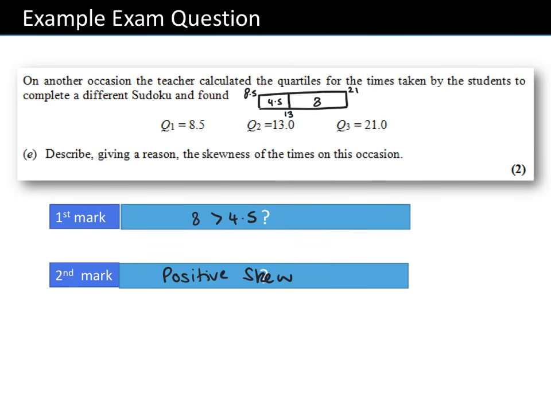skew. Now, the reason you will have to say is quartile 3 minus quartile 2 is greater than quartile 2 minus quartile 1. But we can see by drawing the box that you don't have to remember the formula. You can get this from drawing that middle section of the box plot. Remember, if the gap is smaller on the left-hand side, this means we have a more positive skew. Because remember, this 13 represents the median. This means the median of the data is more towards the left. If the median of the data is more towards the left, it's positive. If the median of the data is more towards the right, negative. If it's exactly in the middle, no skew.